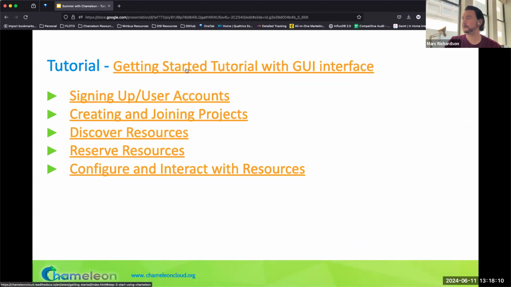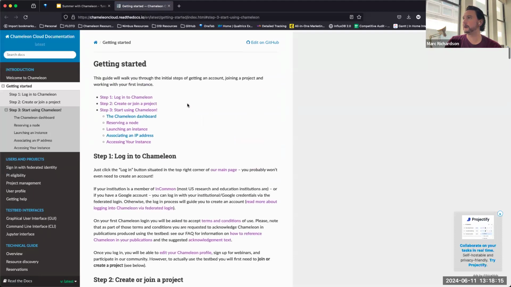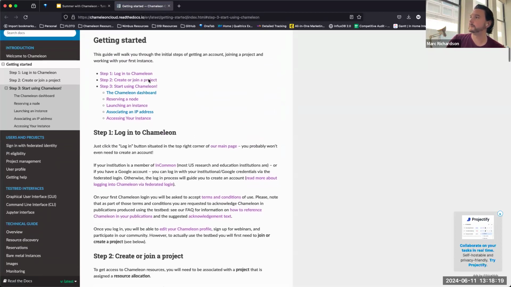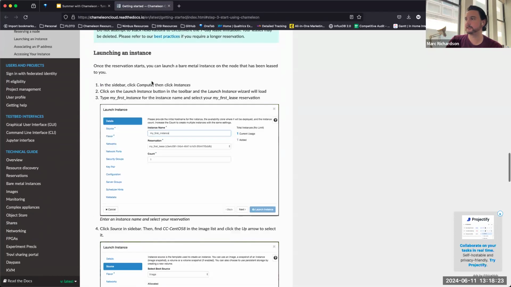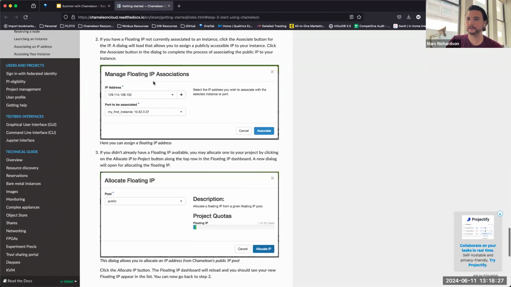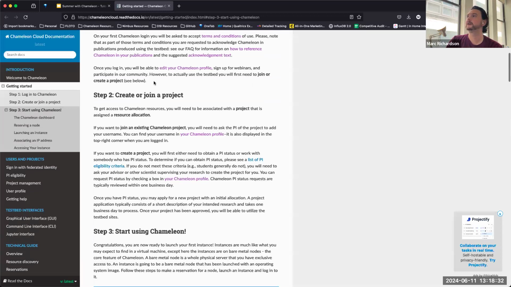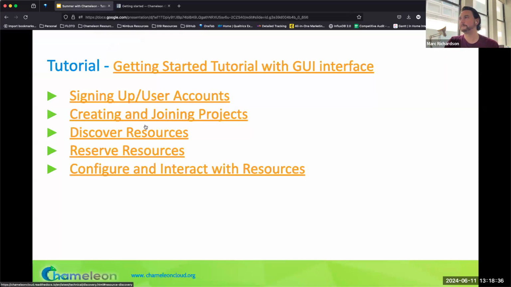As I mentioned, we'll be going through this tutorial. This is something that we have on our website, in our documentation on Read the Docs. I'm pretty much just going to be going through this documentation itself, adding a lot of context and explaining some more of the steps involved. But if you want to go back and look at it, you're more than welcome to.